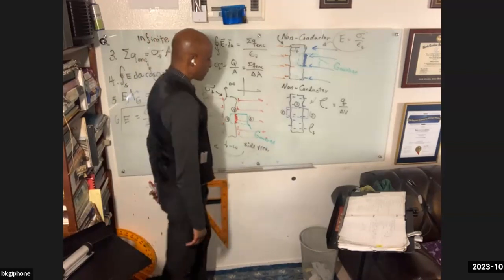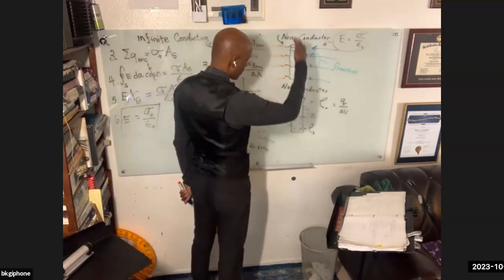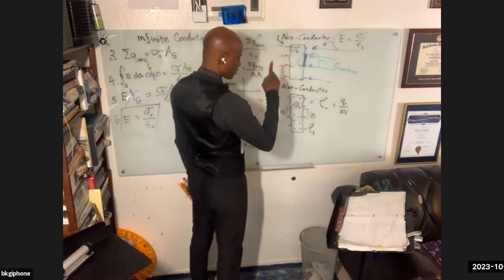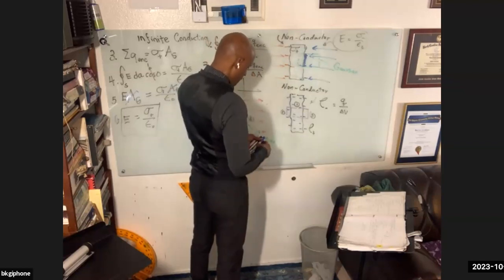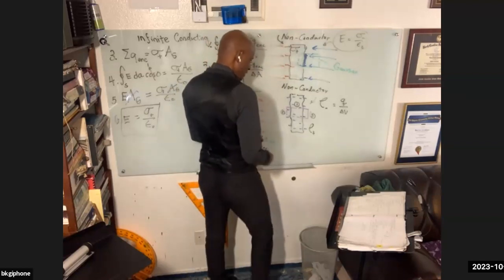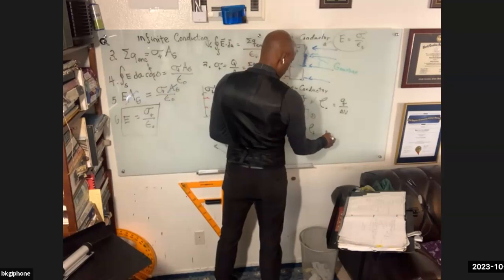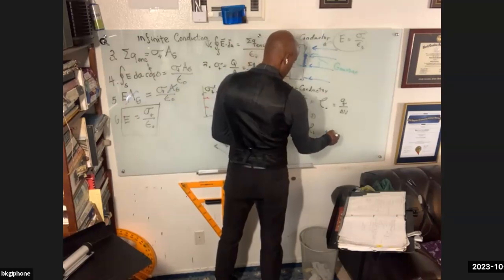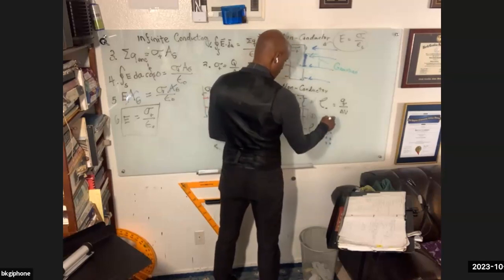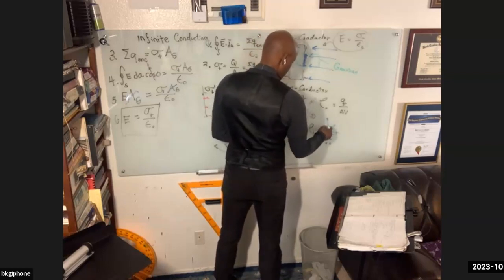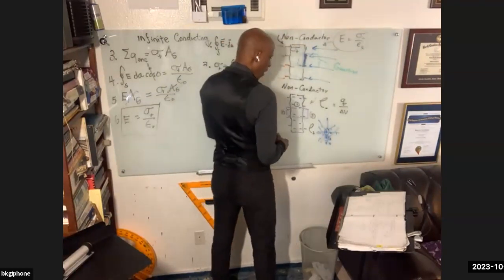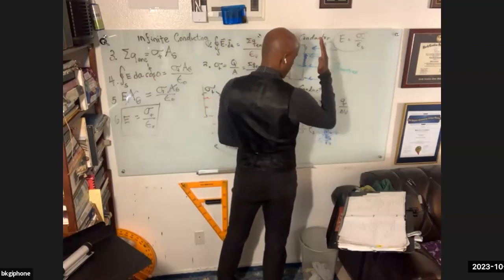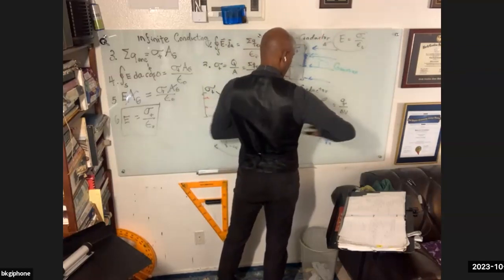You are not going to have a field along the vertical. Everywhere along the vertical, there's no field that points in that direction. Because if you think about point charges lined up like that, each point charge is going to have a field doing something like this, radially. And you can see you're going to have cancellations. So all of the components that are vertical will cancel out. Only the components along the horizontal will add.